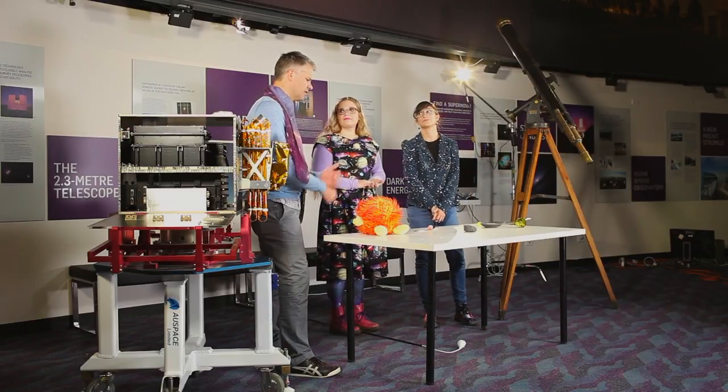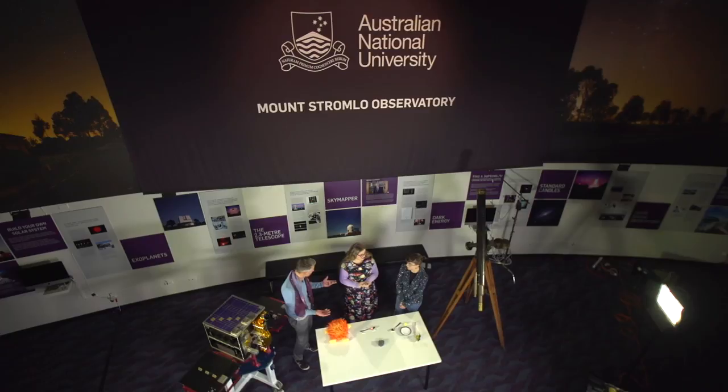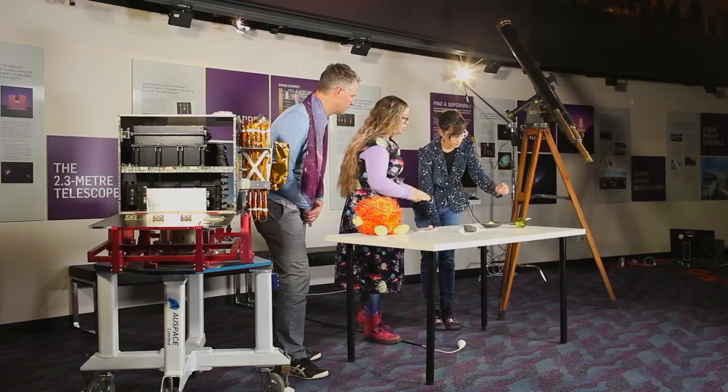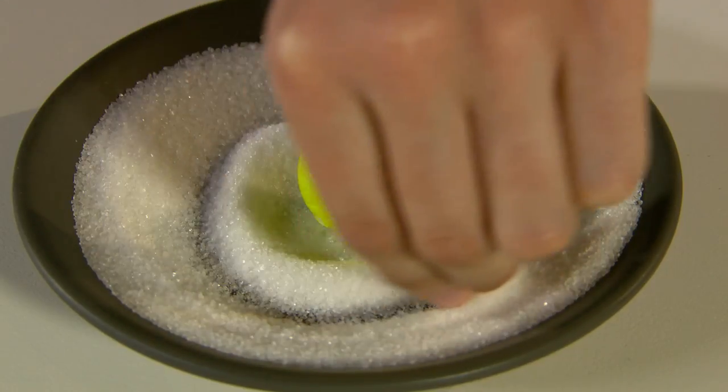The third and final rule is that it needs to have cleared its orbit. This is actually quite tricky, and this is where Pluto fails — it hasn't cleared its orbit because it's not the biggest thing in its orbit, and it crosses over Neptune's orbit. We're going to demonstrate clearing an orbit with a bouncy ball, a marble, and some sugar representing asteroids. As Natalia moves the marble around, you can see it's starting to clear a gap — that's clearing out its orbit, so it becomes the biggest thing in its orbit.